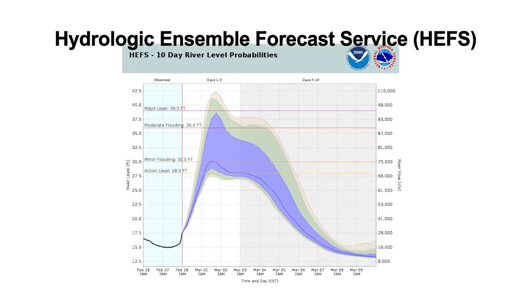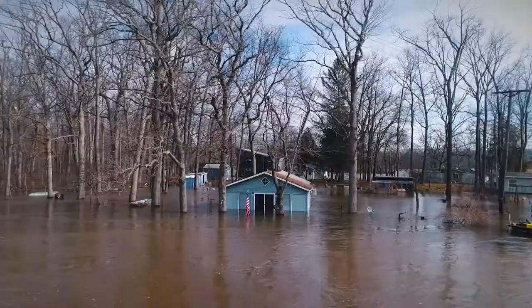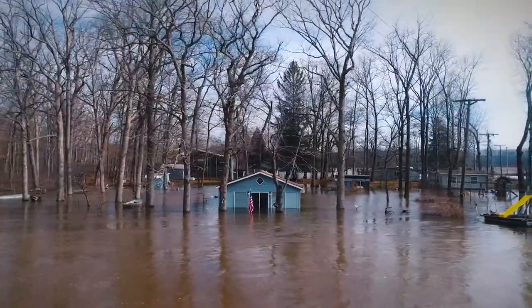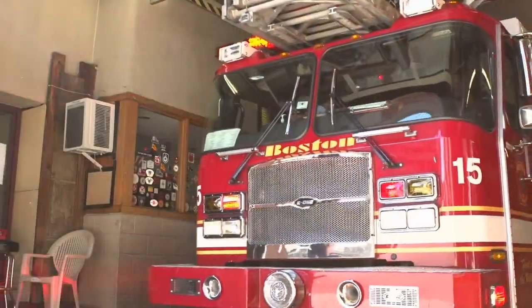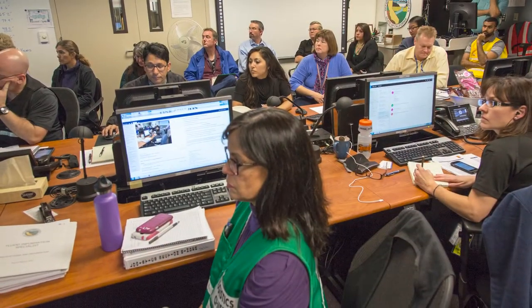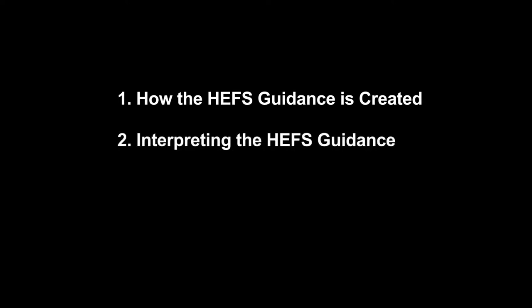The Hydrologic Ensemble Forecast Service, or HEFS, produces an ensemble forecast of river flows or levels for locations across the country. Probabilistic forecasts offer a broader range of information for users to decide the potential outcomes that may affect their community. The National Weather Service River Forecast Centers distill the wealth of probabilistic data into this short-term river-level guidance, combining a range of important information for our many diverse partners into a single, nationally consistent forecast graphic. This product is the culmination of years of social science research on how to appropriately convey a probabilistic river forecast in a way that meets the needs of a widely varied user audience. In this video, we'll explain how this short-term probabilistic guidance is created and how to interpret and use it to support decision-making.